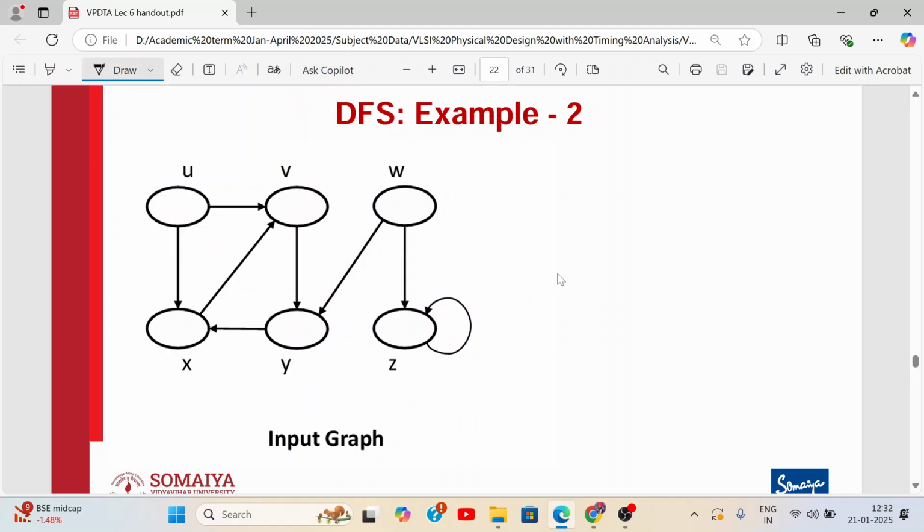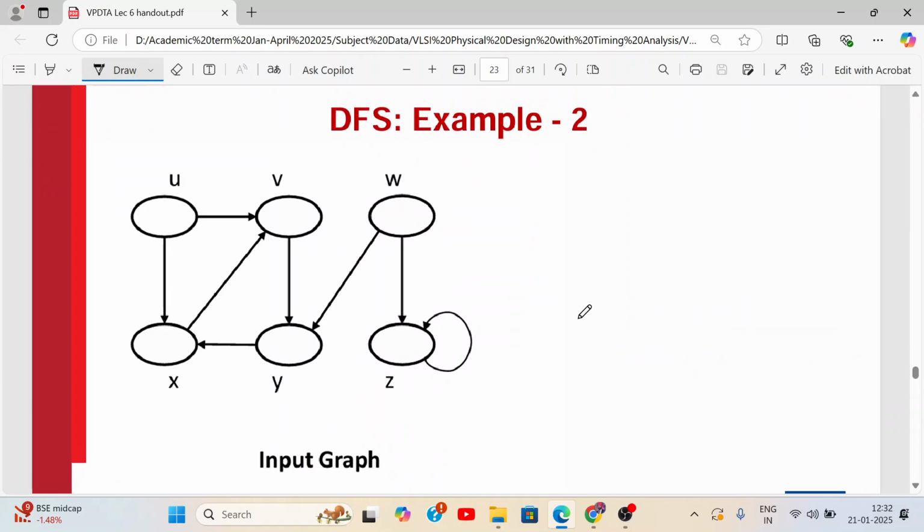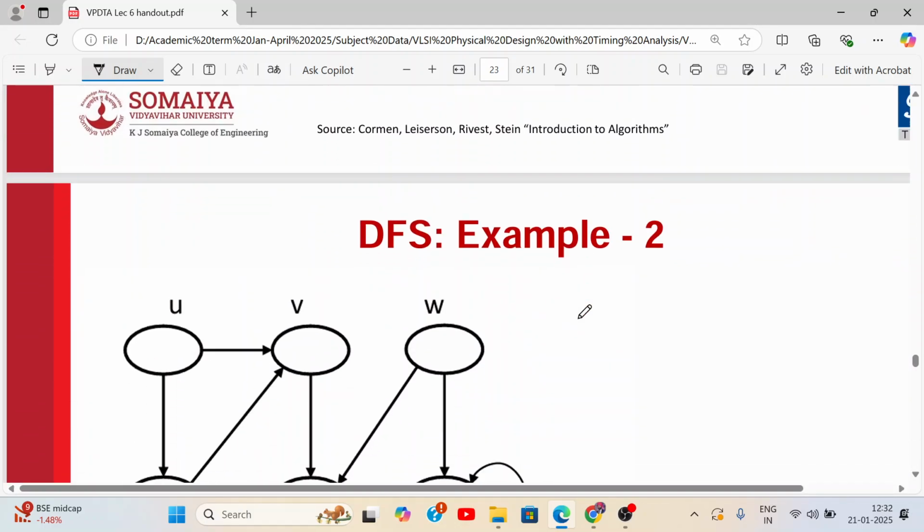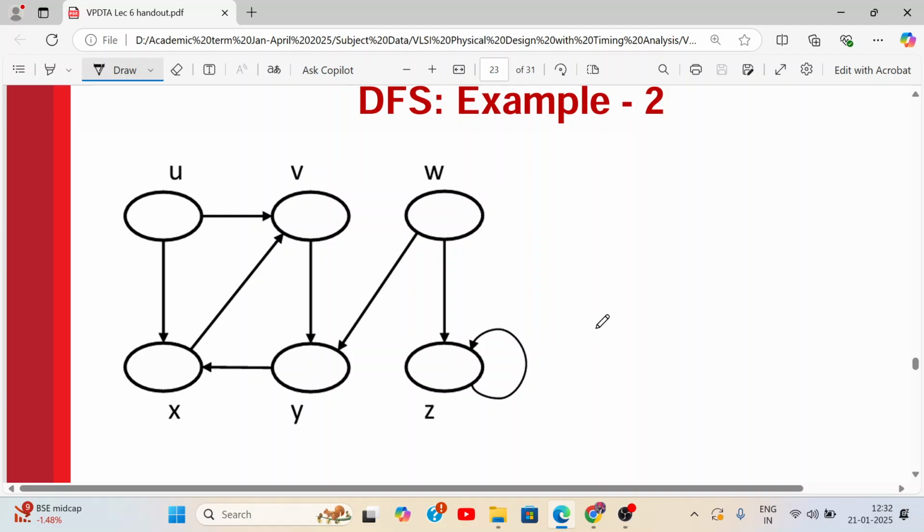What is the starting point? So this is my graph. Let us go over here. This is my original graph. I want to maintain it. White means nothing, no start time, no finish time. So let us consider my starting node to be U. So I'll write 1 slash dash. This is my starting node. Starting vertices. And I've updated, what is 1 over here? Discovery time. Okay. So from U, and I have uploaded U, we are visiting, na, the stack will be U.